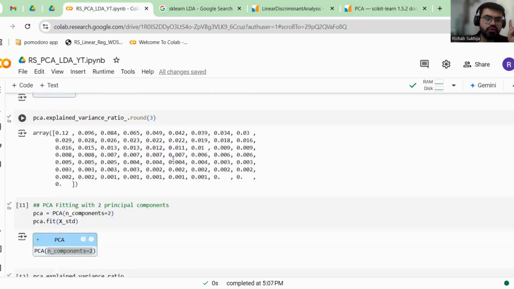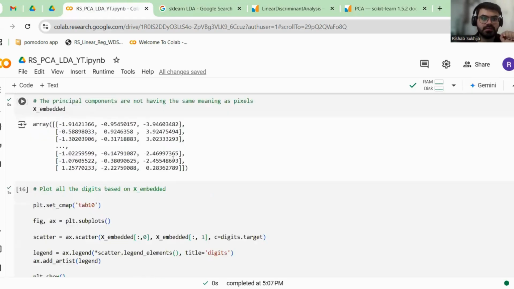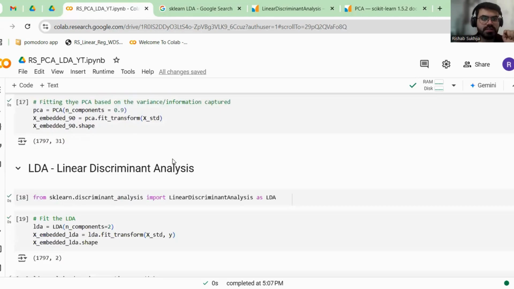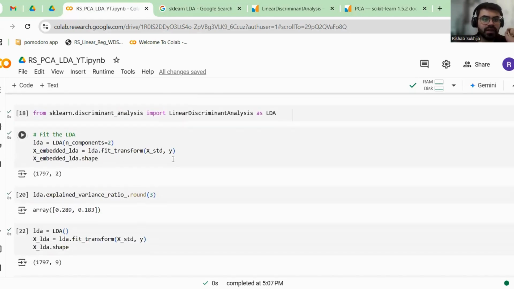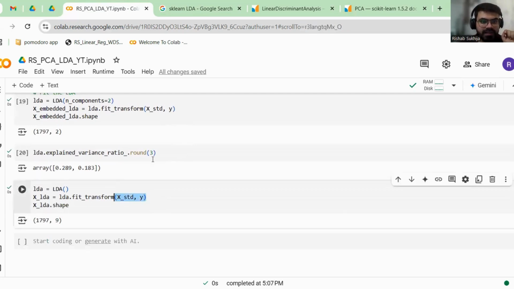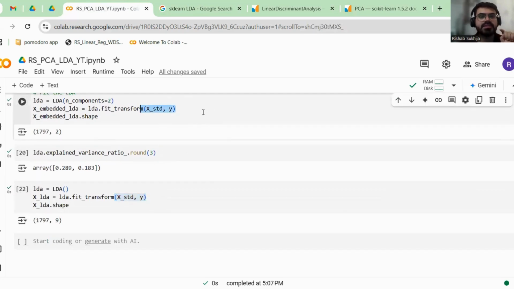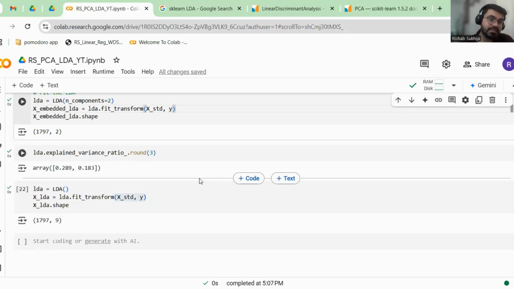You did not use this when you were fitting the PCA, but you need to use this when you're fitting your LDA. Why? Because this is supervised learning. It needs to know which class it is, so that it is able to maximize the separation.